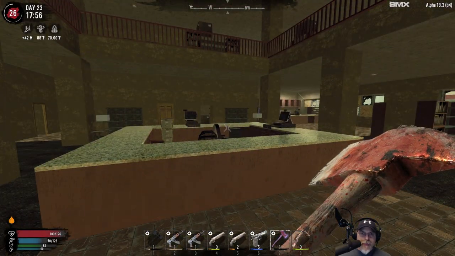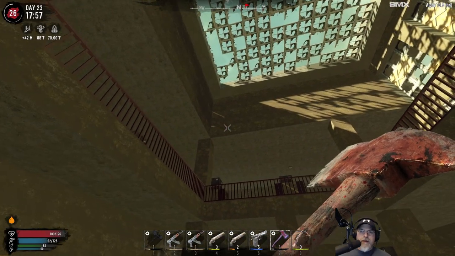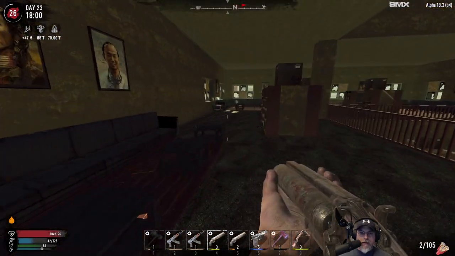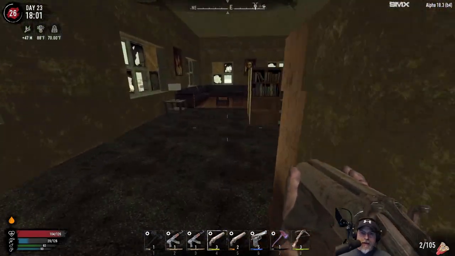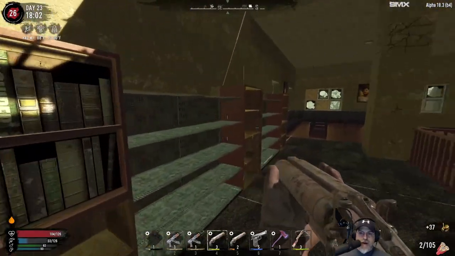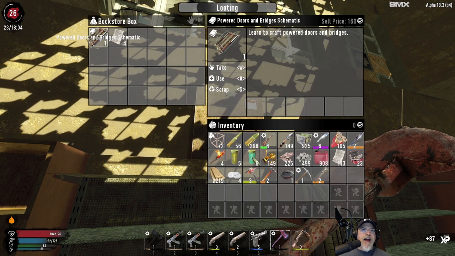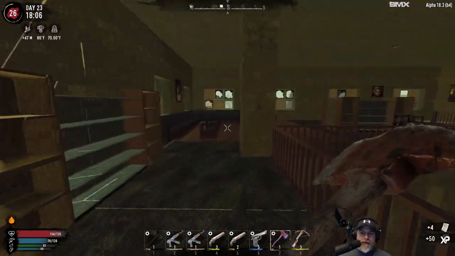All right, I think we're done here. Doesn't this place have end loot? Am I missing something? There are no rooms up here, so if it does, I don't know where it would be. Maybe it doesn't have end loot, because it is an older POI. Oh, wait. We missed a crate there. I'm glad I came back up here. Ah, look at that. Powered doors and bridge schematic. Woo. That was a nice find, too, for later on.